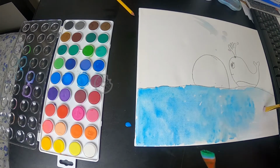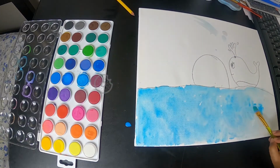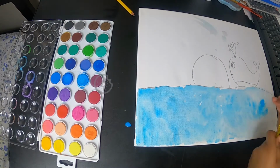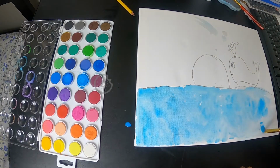Okay, I'm gonna paint with water. It has to be kind of thick, but not so thick, otherwise your canvas will get all soft. It has to be a bit thick, at least to let your paint spread out. And one thing is, if your paint is thick, you still have to go on it quickly. I'm dropping and dropping water. Let's keep adding water.